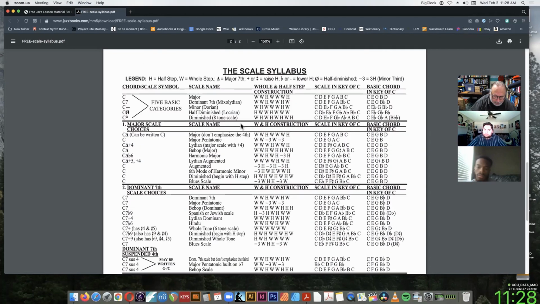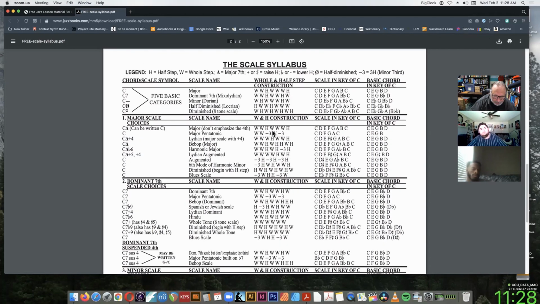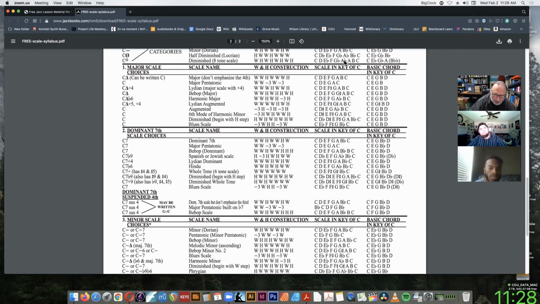The classical compositions up to about the 20th century, I'd say in the late 1800s, you have Debussy using this one and Scriabin using that one. And then we have major pentatonic, major pentatonic is used.